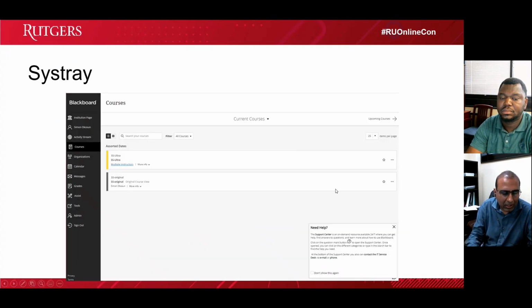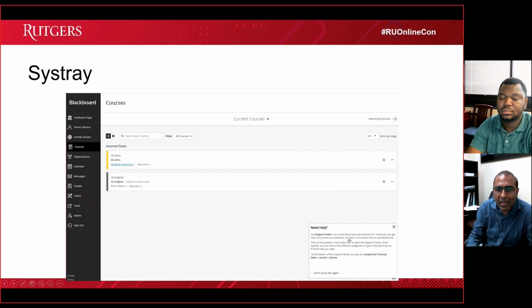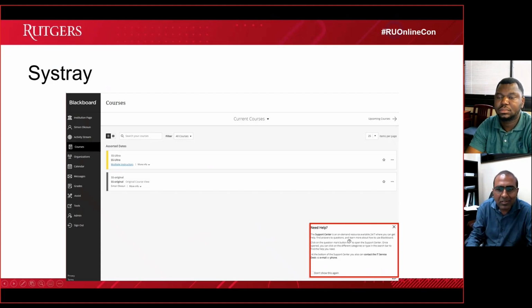Coming to a systray, a systray is found at one corner of any page, a course page or a landing page. This doesn't freeze the different items in Blackboard, but it is visible at one corner of the LMS.